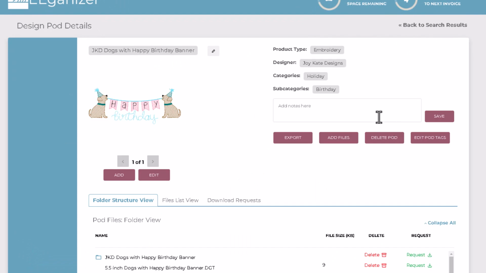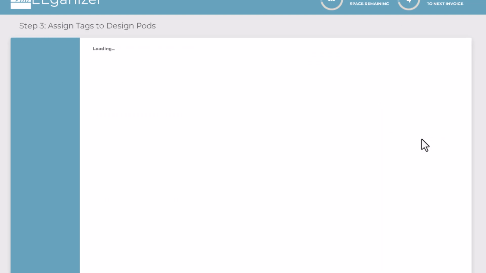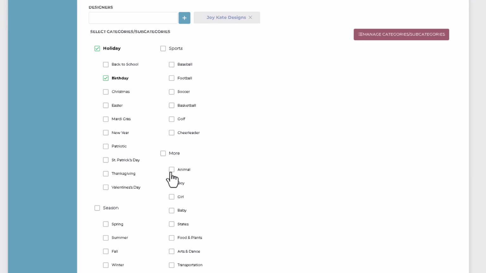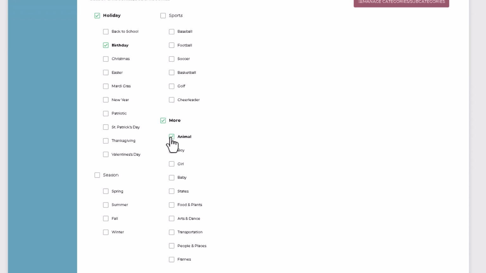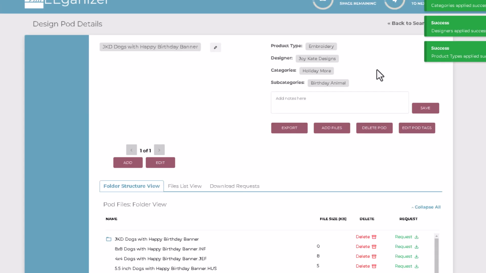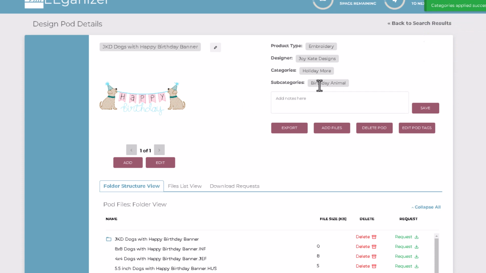And I want to also add this design to the animals subcategory. So I'm going to click Edit Pod Tags, and I also want these to appear in the animal subcategory. So I'll apply that. And now this design can be found in birthday and animal.